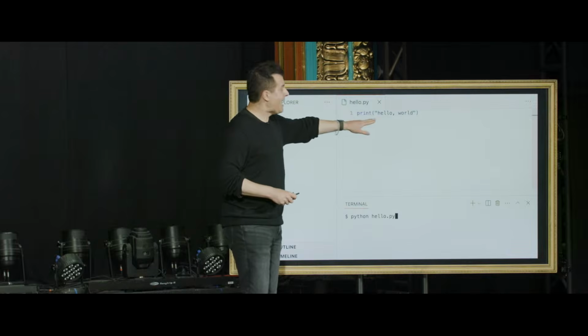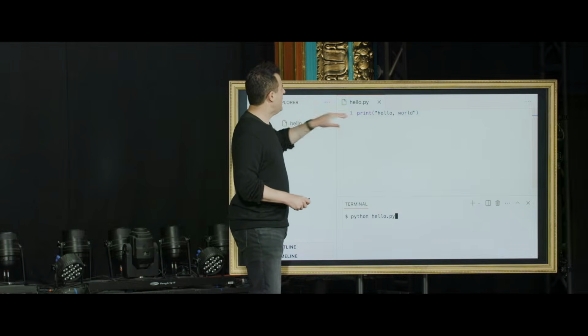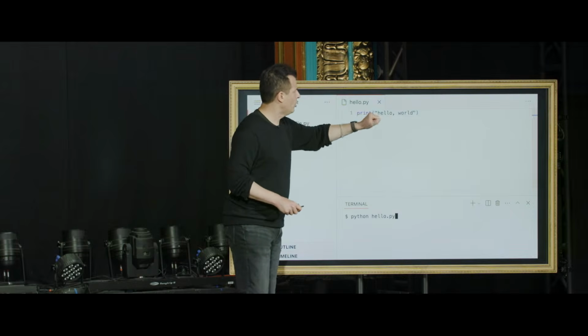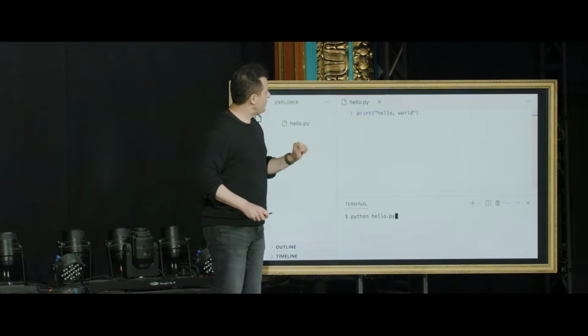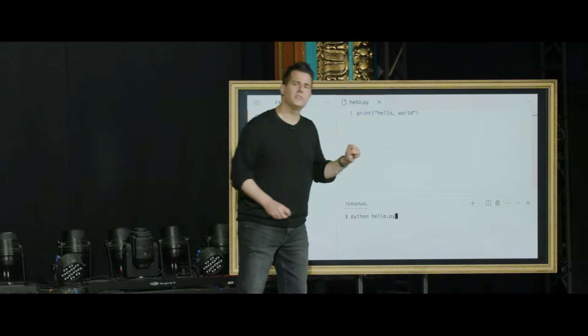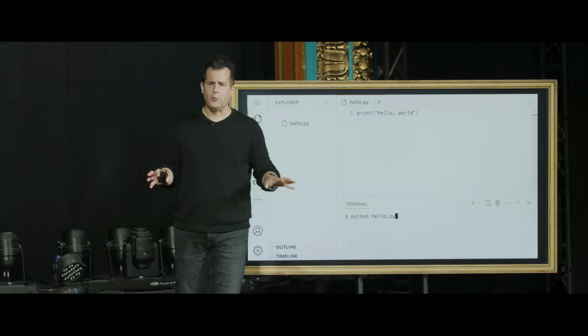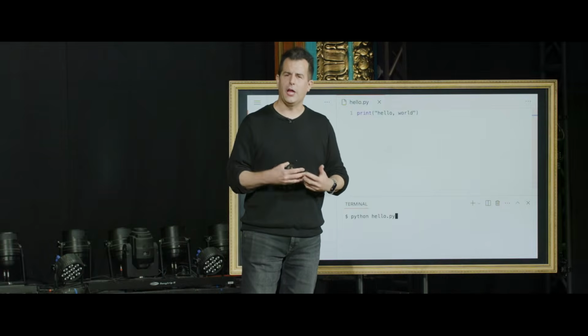Now, up here is the actual file I created. It has a tabbed interface, just like today's browsers do, and you have print hello world there in that file, a single line of code on line 1. Now notice it's color-coded. This is purple, this is blue, and then the rest of it is black. That's not something I did manually. This isn't a word processing program like Microsoft Word or Google Docs or the like, where I highlighted things and then chose a color from a menu.